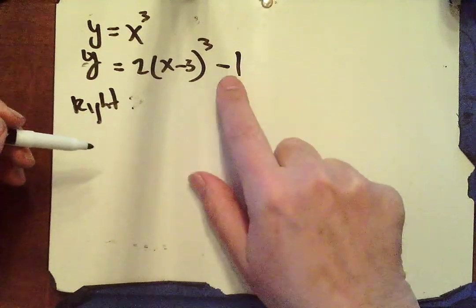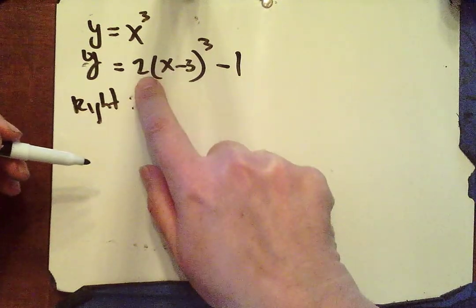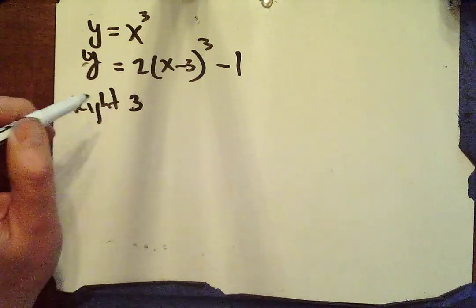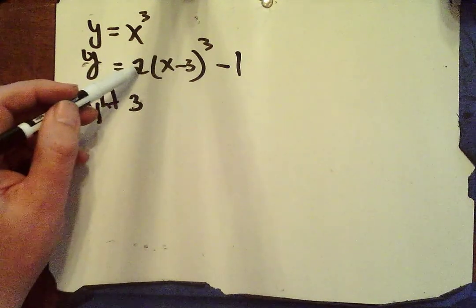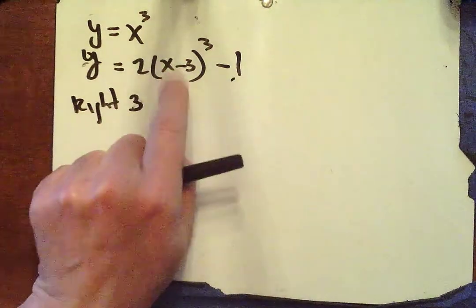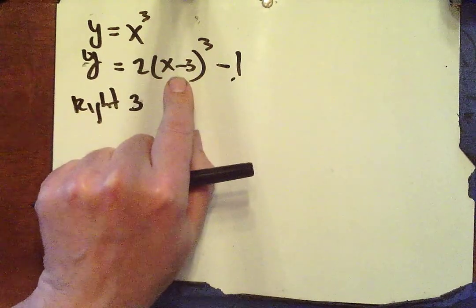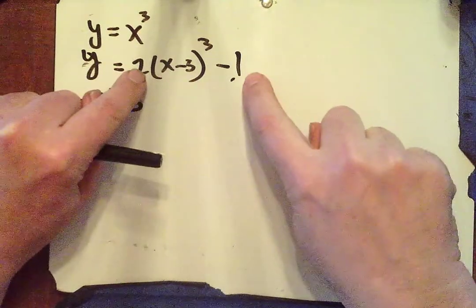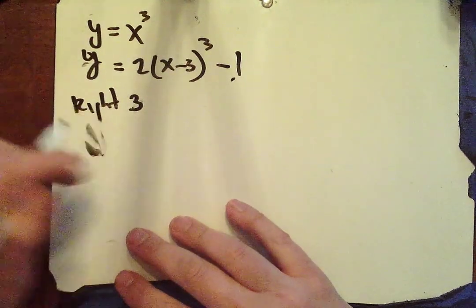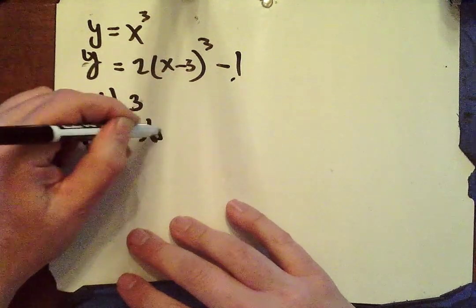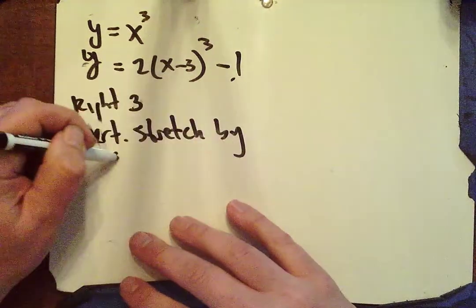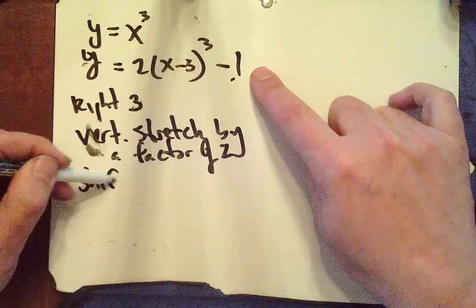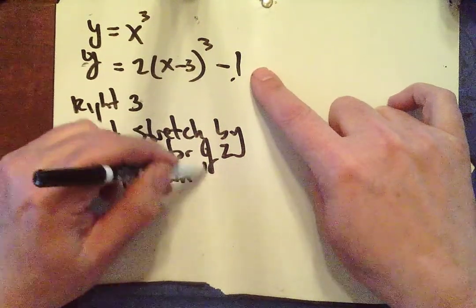Oh wait, was I supposed to subtract 1 from the y's and then multiply by 2? What was the order in which we needed to do those? That's right, the answer is PEMDAS. I need to do the multiplying before I do the subtracting. If I have two transformations inside the function, that's where I want to be doing SADMAP. But outside, I'm going to vertically stretch by a factor of 2, and then shift the graph down 1.